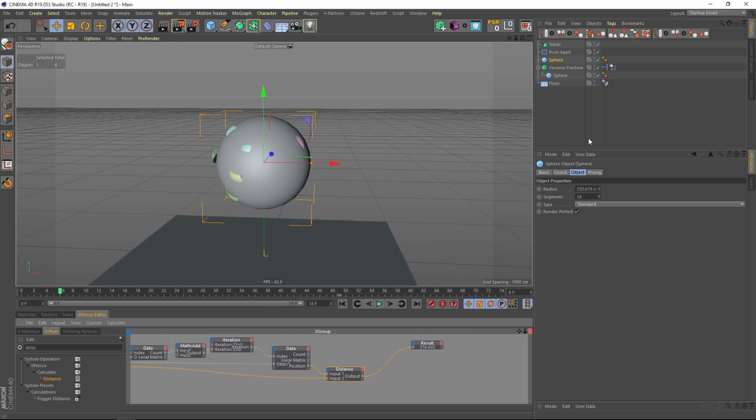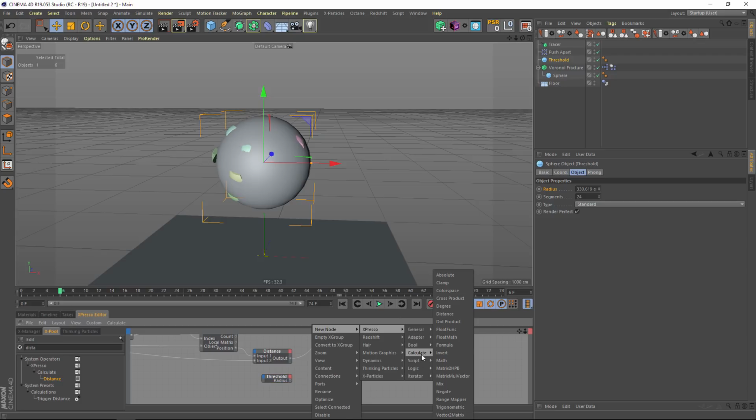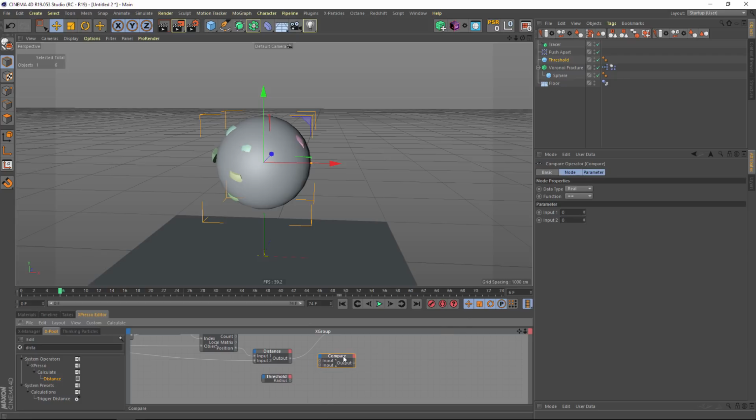So what I'm going to say is I'm going to grab this sphere and I'm going to call it threshold. I'm going to bring that in and I'm going to grab its radius in there, right? And I want to compare that distance to that threshold. So I'm going to get in my compare node. So it's in logic compare. There we go. And I want this to be true. I want it to be on if the chunk is further away than the radius of our threshold sphere, right?